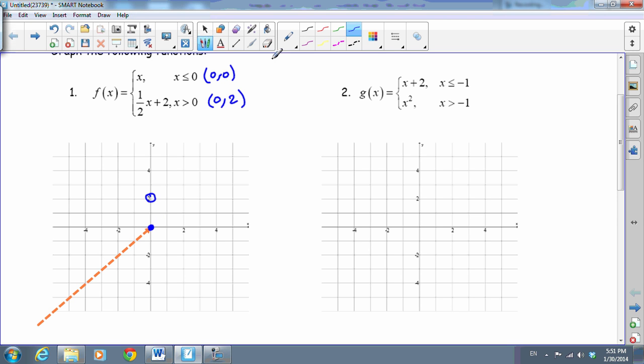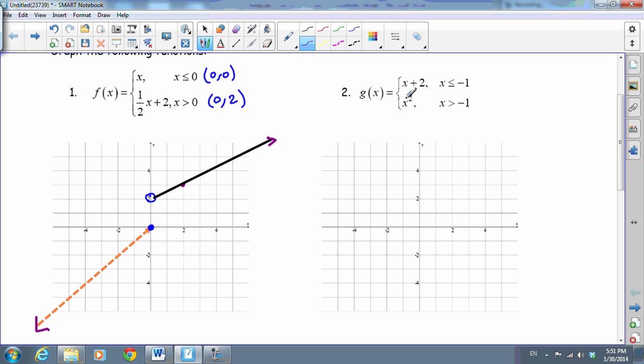Now, for the second function, I need to graph the line 1/2 x plus 2. To graph the line 1/2 x plus 2, I'm starting at 2. I'm going to rise 1 and run 2. So it will give me this point. So let me go ahead and graph that line, and I will graph it in the restricted range, meaning from 2 up to infinity, because it's for x greater than 0, so I cannot pass the 0 line. And this is your piecewise function. Of course, arrow here and here.